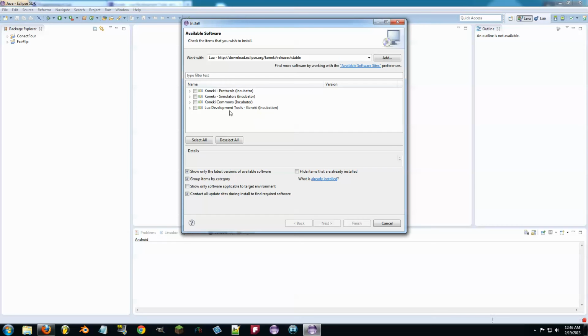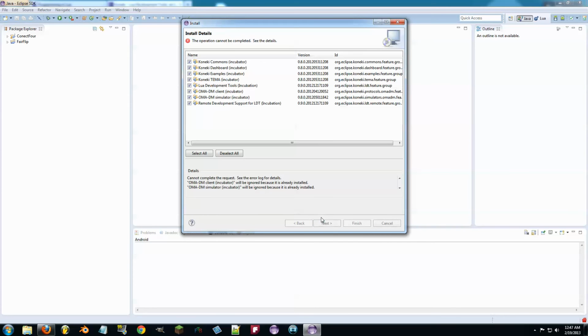The important one right here is the Lua development tools. But honestly, I never know what this is going to call upon, so to be safe, I just get them all. So check them all, or press the select all button and hit next, and it will do all these things.